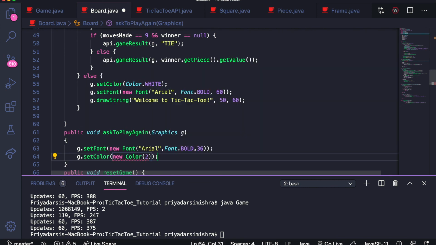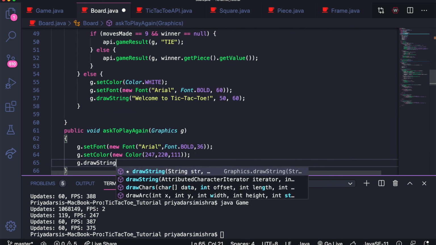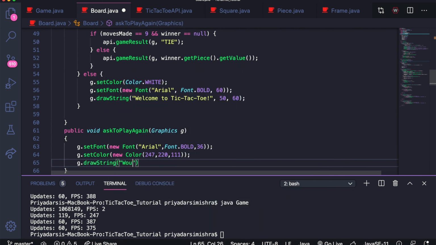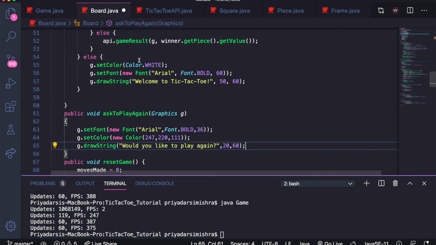These are my colors that I'm choosing. It's up to you what colors you would like. And then we're just going to ask here, would you like to play again? Question mark, obviously, 20, and this is going to be 20, 60. So it's going to be 20 from the left corner of the GUI and 60 down.